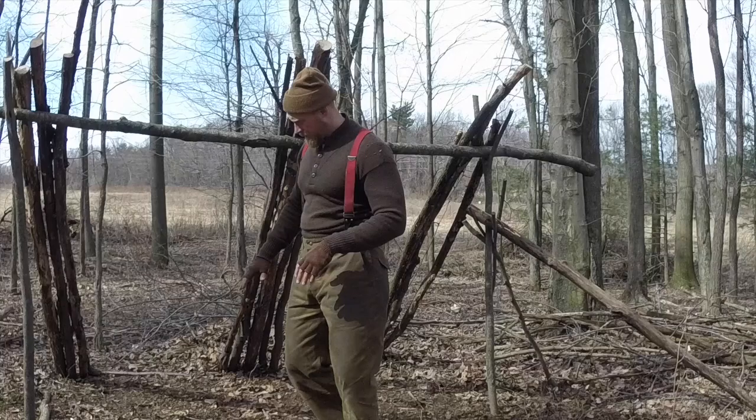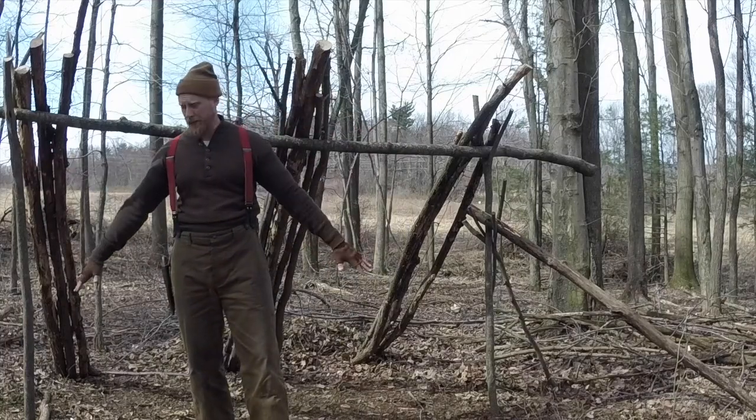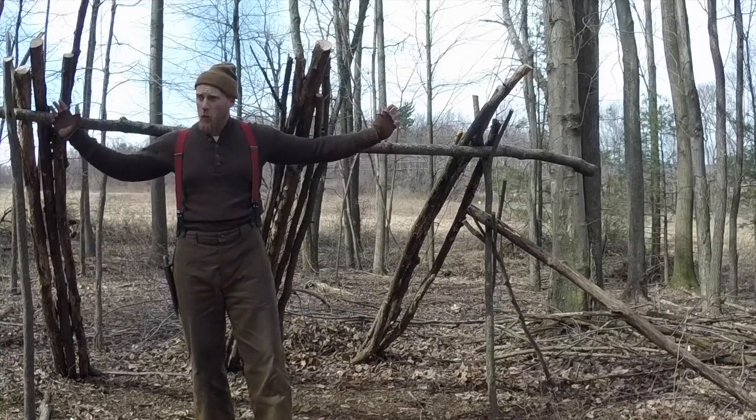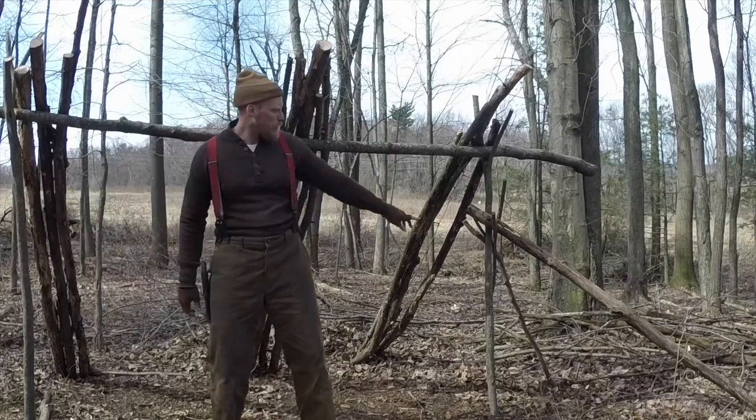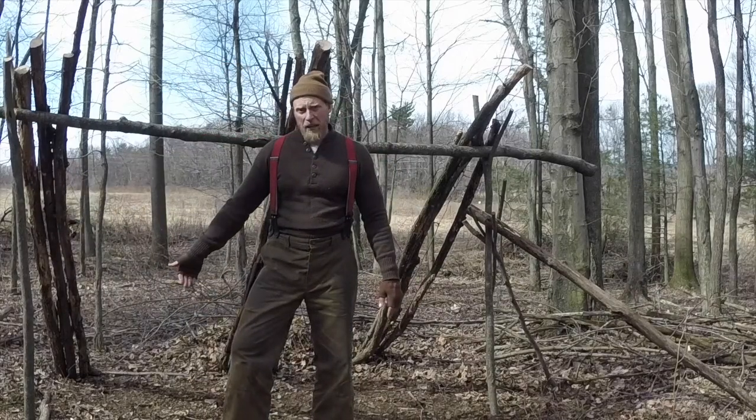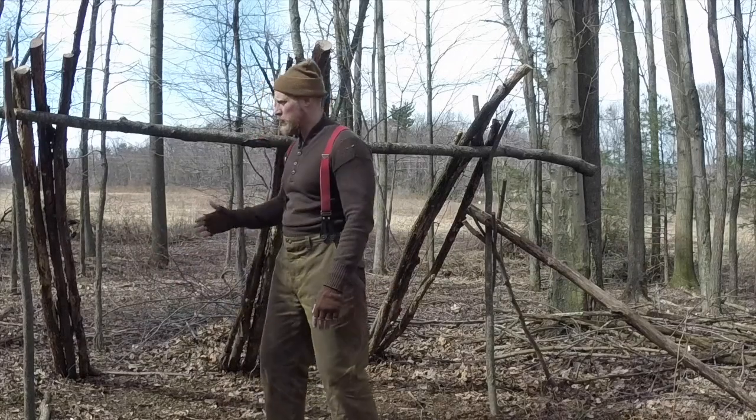Now there's a few things. We're just keeping an eye on our uprights to make sure that the weight of this isn't going to knock them forward or break them. So this had to be good, strong green wood, which we did get, and we have them around 2 feet into the ground. So we just want to watch that.